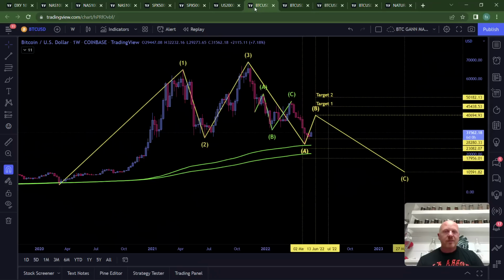And it's worth flipping back to the weekly, because as you can see on the weekly, for the first time in Bitcoin's history, ever since the 7th candle, it's never had 7 weekly red candles. Now you had 8, now you had 9. So you set records 3 weeks in a row, and now you have a blue candle.